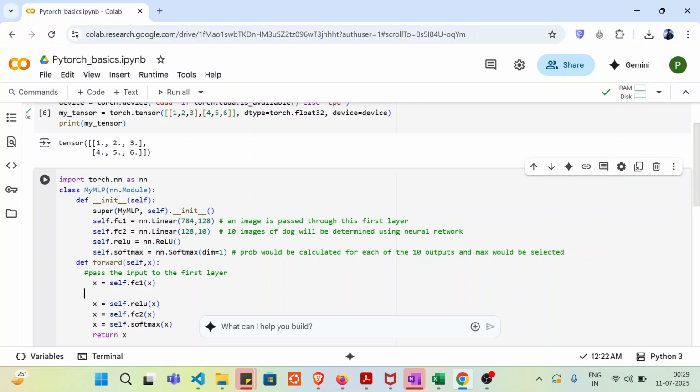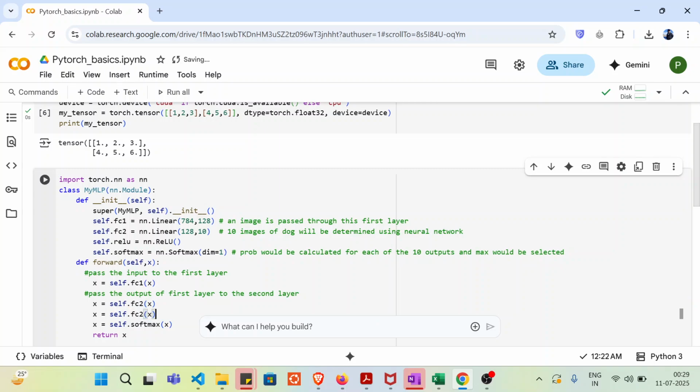So the input will go through the first layer. In the second step, the output of the first layer goes to the second layer. First it will not be ReLU actually, sorry, it will be FC2.